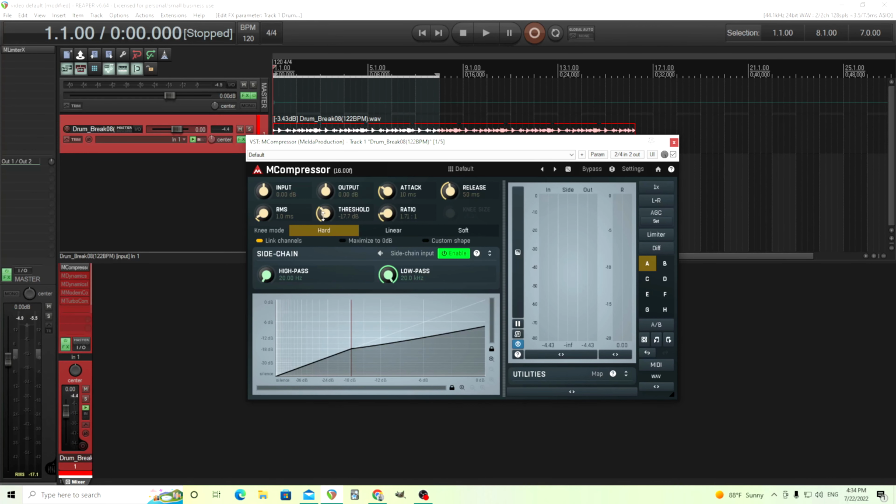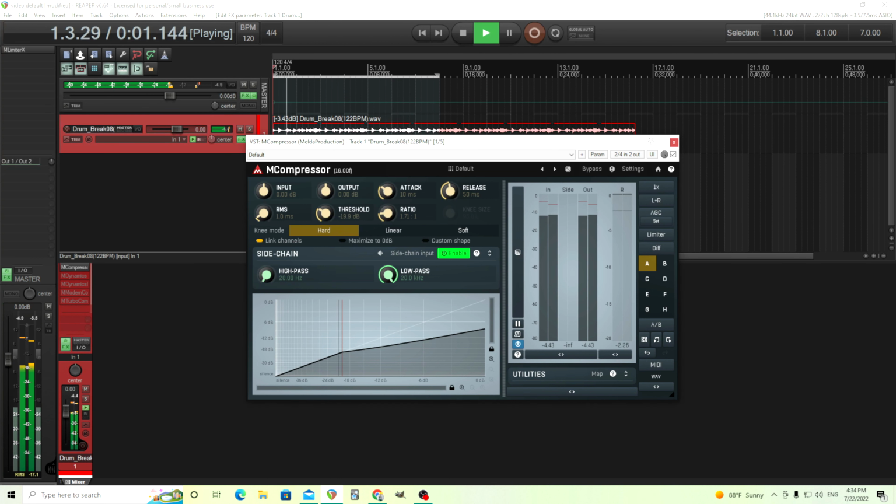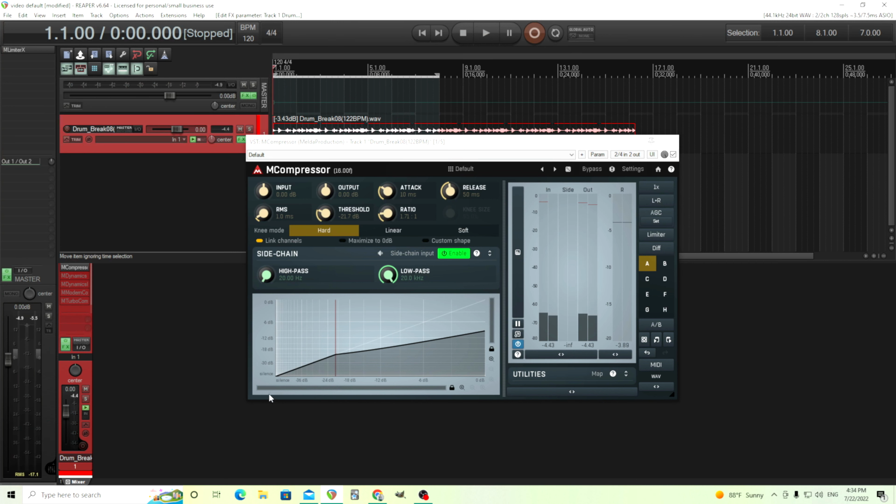Now, let's say we're going to do something with some upwards compression. I'll set the threshold first so we can see where it is. I'll move this down. Right now, this shape is determined by the ratio and threshold. If I click custom shape, now you see there's nodes here. I can actually add or maybe subtract them. What we're going to do is I'm just going to add one here at the bottom, and this is just so the very low level noise I get rid of.